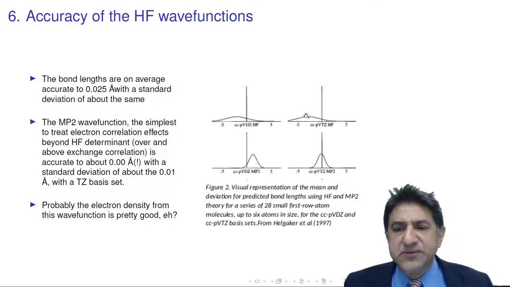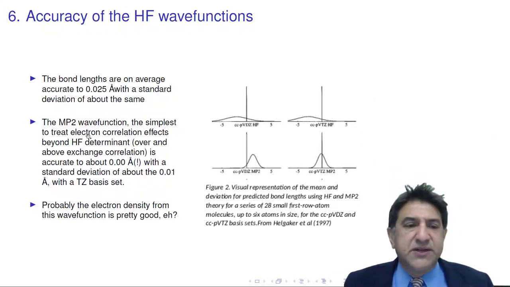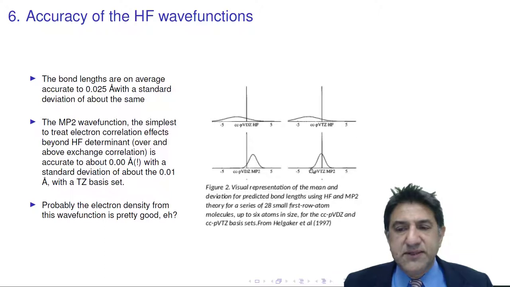It doesn't change much when we use a different set of functions. It turns out we have an even better wave function. The first improvement to the Hartree-Fock wave function, the MP2 wave function. How does that do? Well, it turns out that it overcorrects at a small basis set. The numbers become slightly bigger on average.